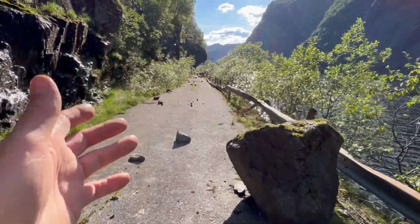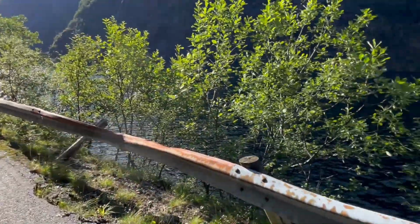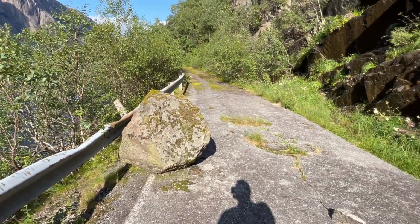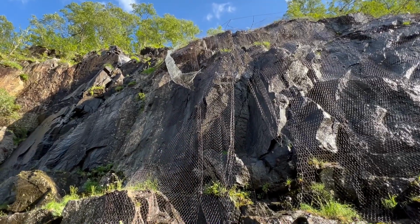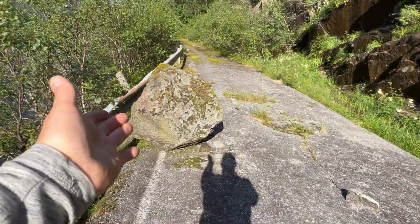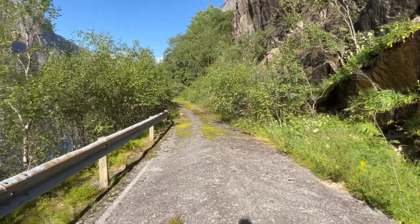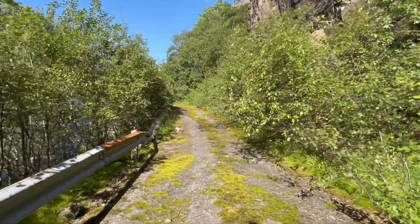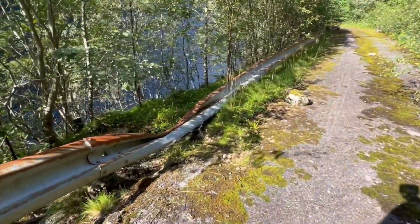And we're now going in the opposite way. As I said, we're going backwards, but this is the opposite way. The Germans, they would come this way. And you can see that absolutely terrifying rock. Oh my goodness. Once upon a time, they tried to use some kind of nets here. That is not strong enough whatsoever. And that's still hanging there. But that thing just proves to you how dangerous and how difficult it must have been to be a German soldier here, coming up here in 1940, not knowing what is here, where is the enemy, and then being ambushed like that up there. And you can see the rail here. That is crazy stuff.